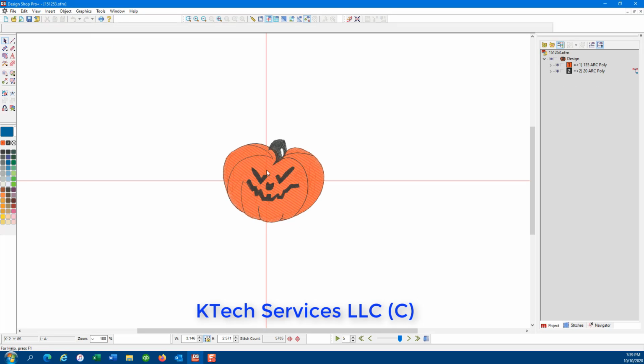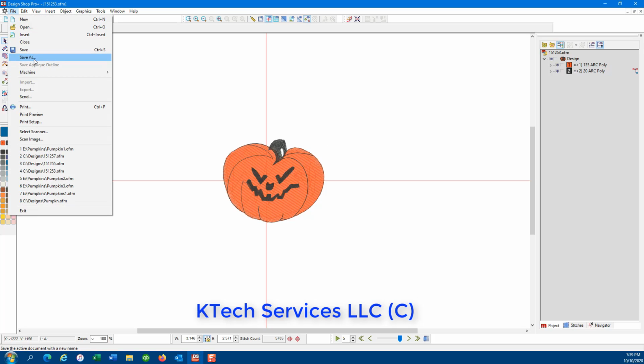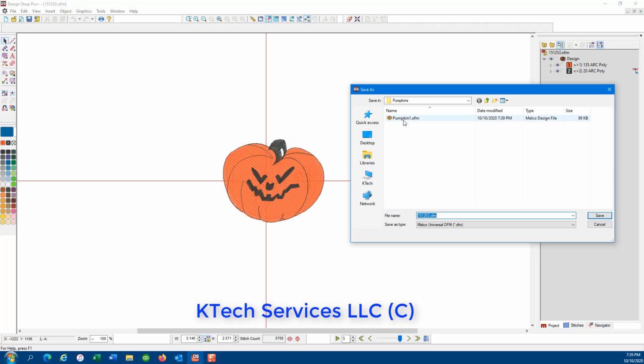Now I have the next one. It's a little darker orange, but that's cool. We'll go with that. We'll go to File, Save As. Now the cool thing here is it remembers what I did. In this case we're doing all pumpkins, so it makes it a little bit easier. But in other cases, if it's something different, then obviously I have to search through the folders that I have. Maybe you have leaves, or cars, or fire department, or something like that. Basically, you have your own folders.